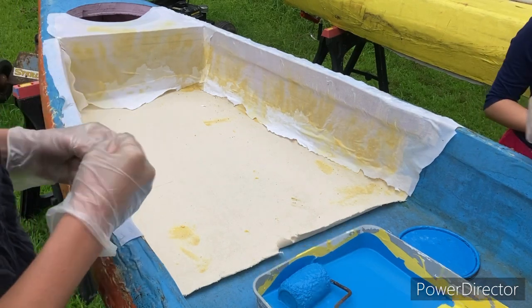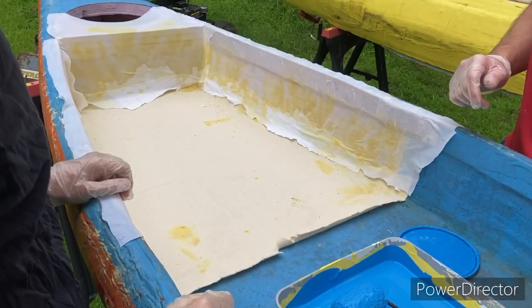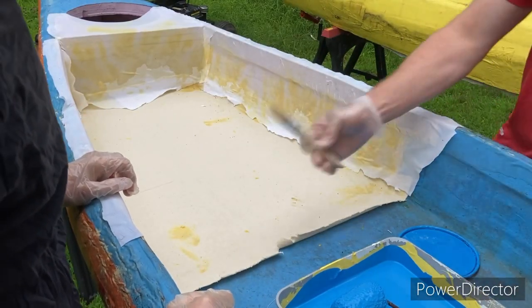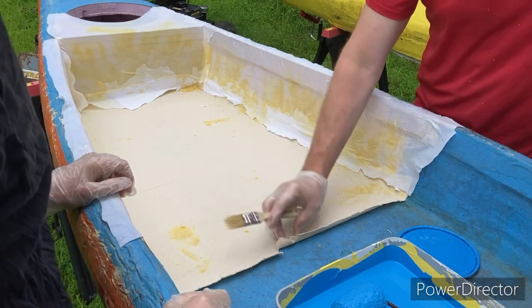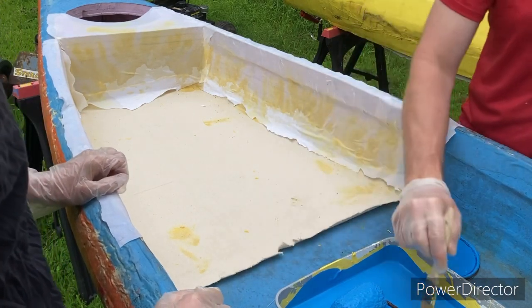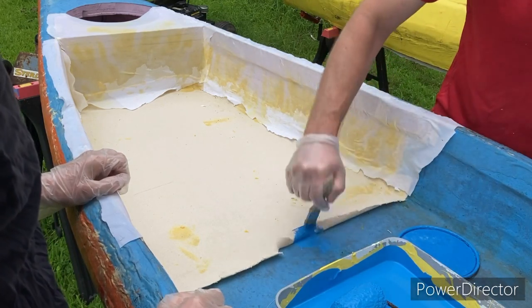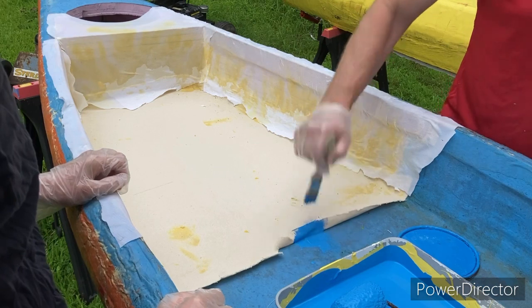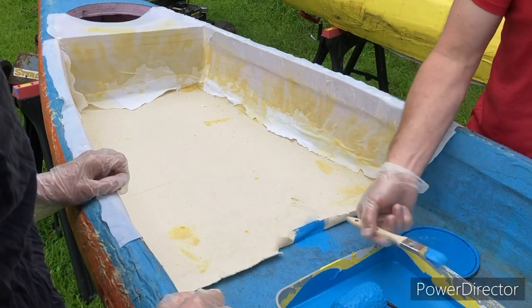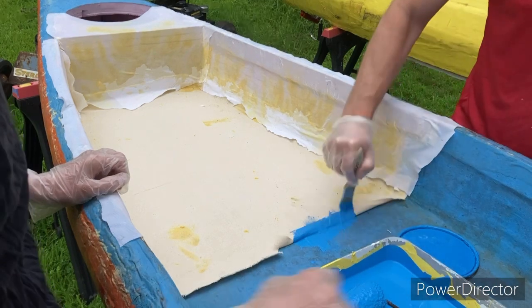Okay, so getting into painting the fabric. For large areas like this, the roller is the thing to use. But for all your edges, this little 1-inch chip brush is what you're gonna use, and you use paint to glue these down. So you'll take a good bit of paint, and you want to paint underneath, and this canvas is going to soak up the paint, so you're going to have to lay it in thick along this edge.